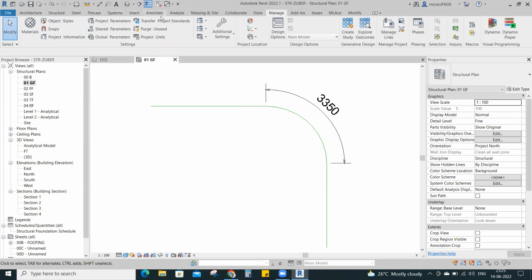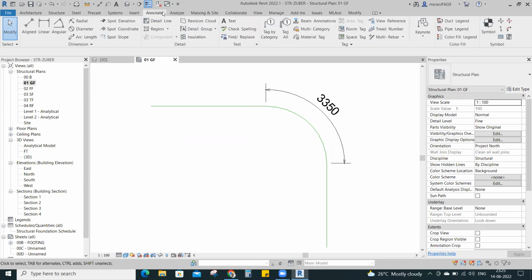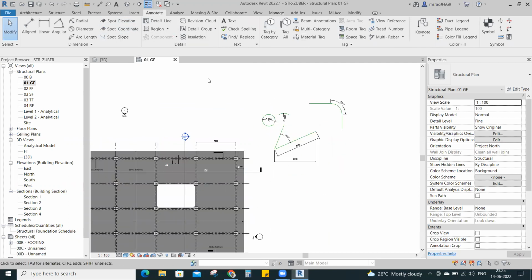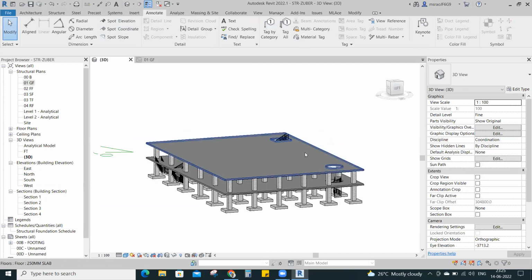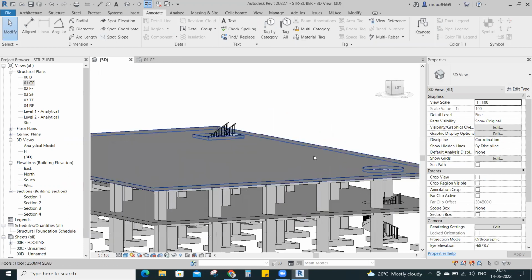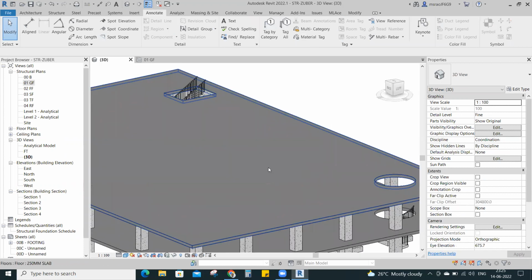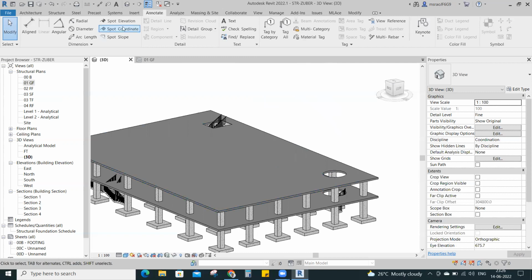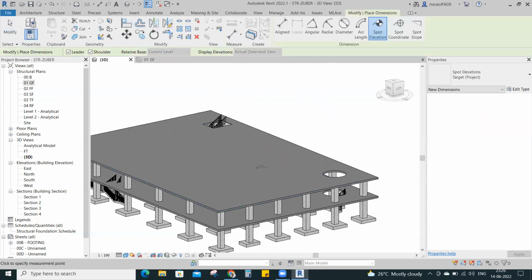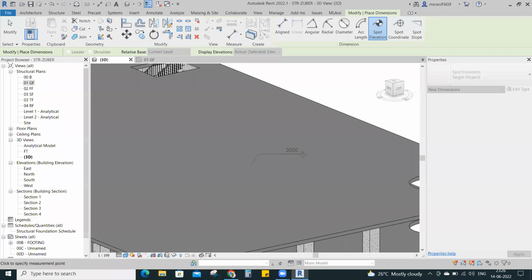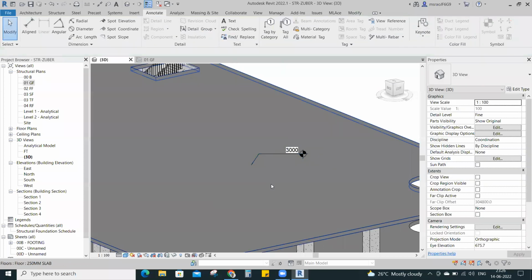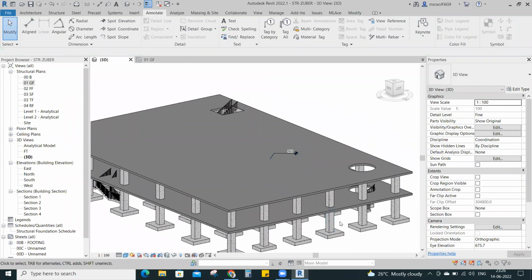Coming to Annotate and the Spot Elevation. Very, very important, spot elevation. Let's say now I am in the 3D view. If I want to see the elevation of this floor, I will go to Spot Elevation and place a dimension. This is my elevation. How much? 3 meters.